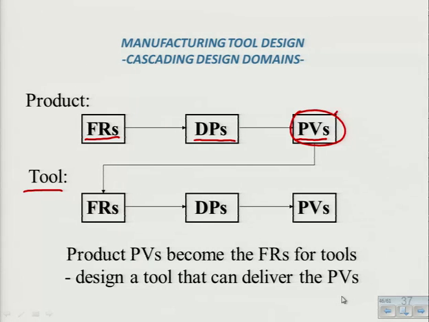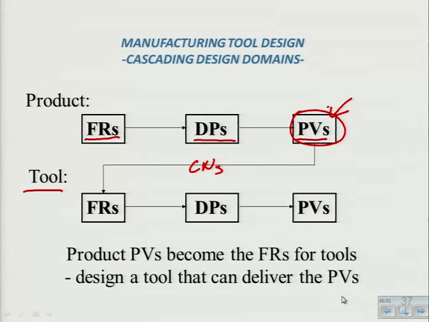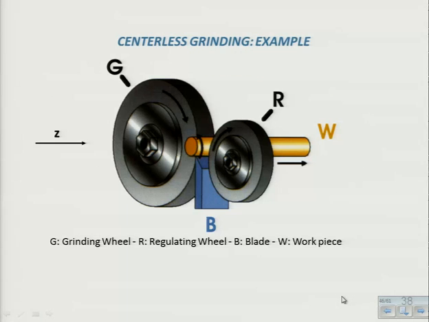So the process that we need can be used to develop the kind of CNs, or more directly the FRs, for the tool. So how do we apply this process? Well, we need a tool to do it. And it is really tool design that sets our species apart largely. And some of the most interesting things to find for archaeologists.